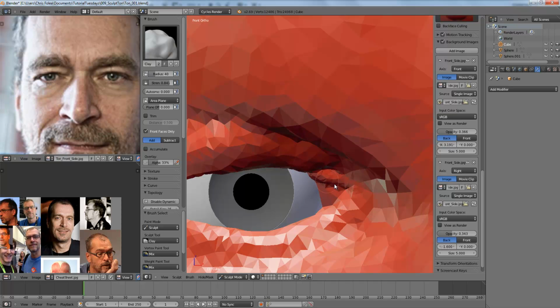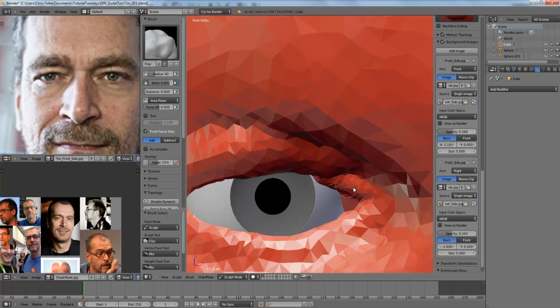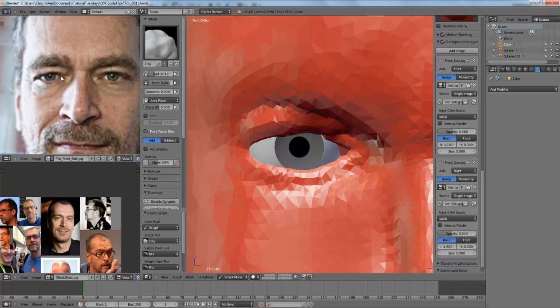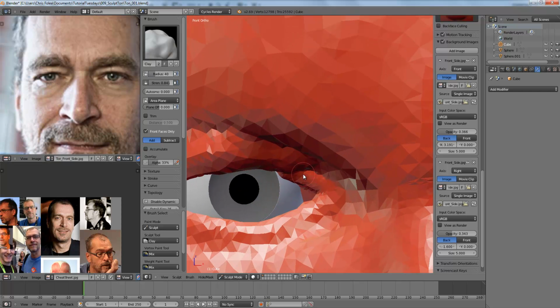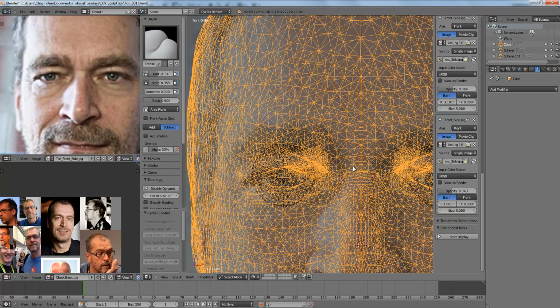And the closer you get, the more the dynamic topology will subdivide, which is quite nice. We're going to come in here and just sort of sculpt in this feature. And to get creases in the mesh, like these wrinkles right here or that right there, a really good tool is Shift-C for crease. And you can up the strength there and then just sort of crease in the details that you want, like so.